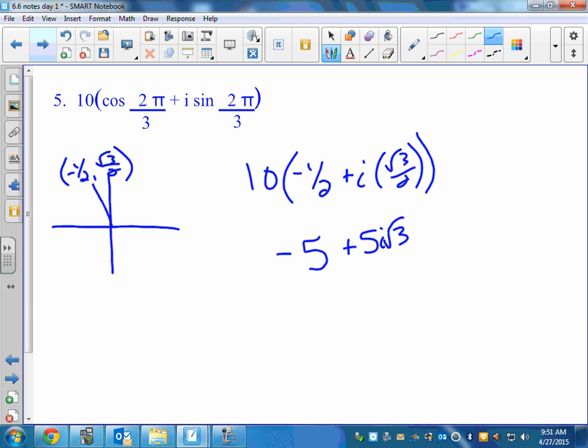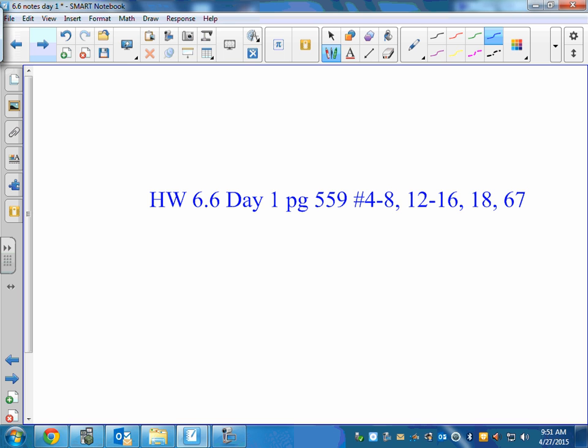So we're just going to build on this tomorrow. Tomorrow I'm giving you 3 different formulas, and then on Wednesday I'm giving you another formula that's really ugly. So you got to make sure you can convert easily back and forth as we go through adding on to this for tomorrow. Thursday we'll review. I'll give you the review assignment, and then Friday we're having the test. So I want to make sure that you see me in the morning that day if you have questions. 4 through 8. 12 through 16, 18, and 67.